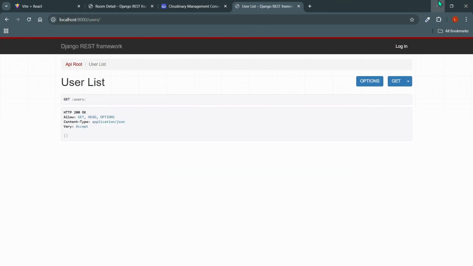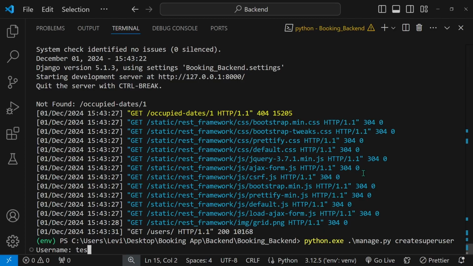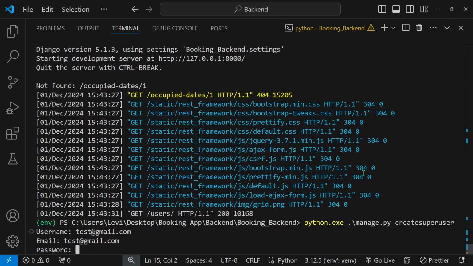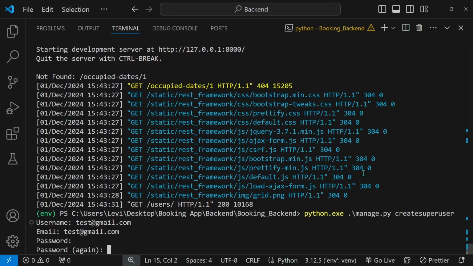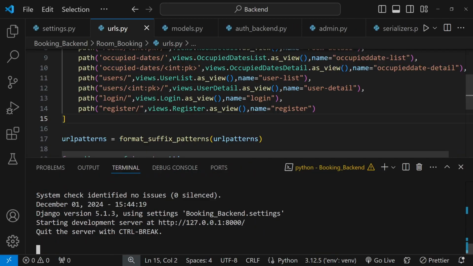Yes, we do not have any users, so I'll stop the development server and run python manage.py createsuperuser. The username will be, for example, test@gmail.com. Email will be test@gmail.com as well. The good thing about this is that at the front end I can show only the email, and whatever's passed into the email will be passed automatically to the username, because that's how we'll be setting up the front end. As for the password, it's going to be rather simple. Some dummy password you should pass in. Yes, it's too common, I know. And there we go.